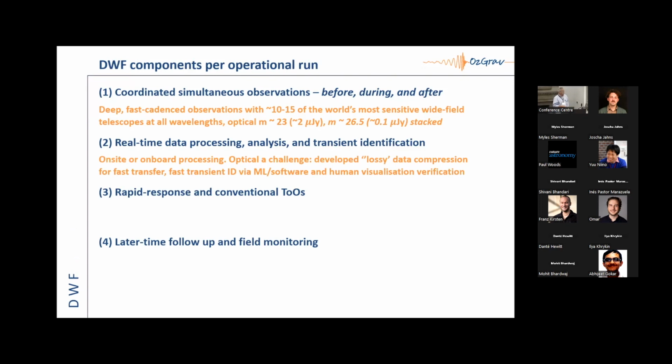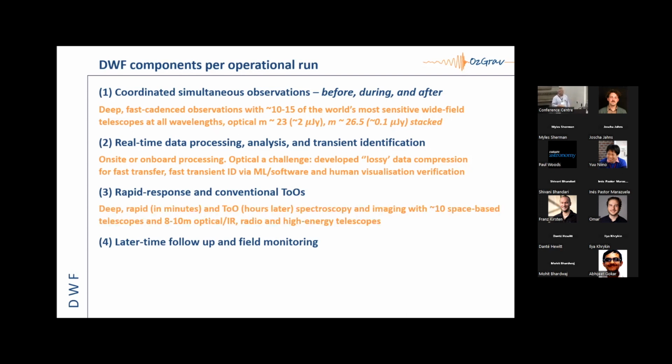Then we have real-time data processing. A lot of satellites have onboard processing, and we have a cluster for the radio telescope. But the optical we found out was really a challenge. Here we are taking DECam data and trying to process it in a minute. That's a bit tricky, but we managed to get it in a few minutes, which is good enough for fast things. And we keep doing this all night long, and we have fancy machine learning software and human visualization technology to help us out.